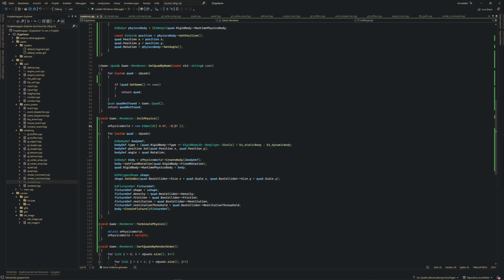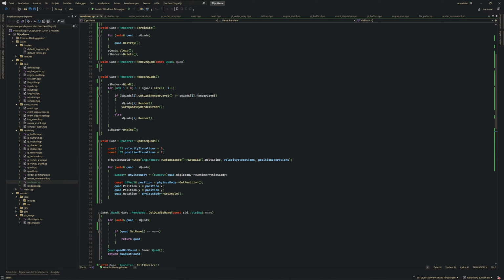How to projection GLM. Yeah, that's better.